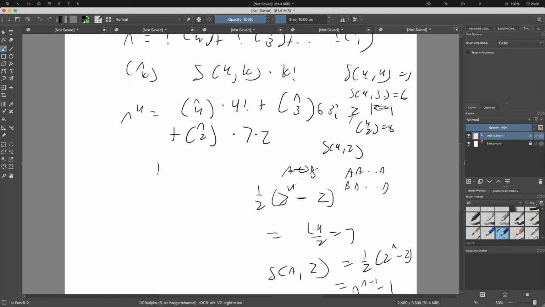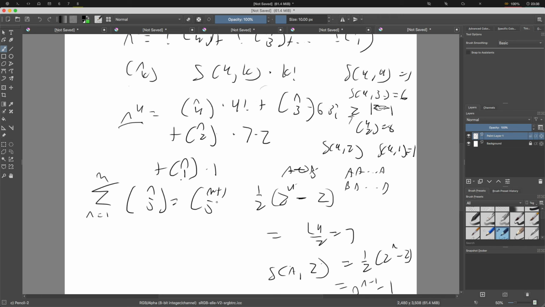And then finally, the number of ways to put 4 people into one group is you just put them all in the same group. Sorry, for 4 people into 4 groups, the way you do that is you put them each in their own groups. And for 4 people into one group, you just put everyone into one group. Okay, so we now have n to the 4 as a linear combination of the choosing. And again, remember that we have this theorem, or this identity, I guess, that this is n plus 1 choose j plus 1.